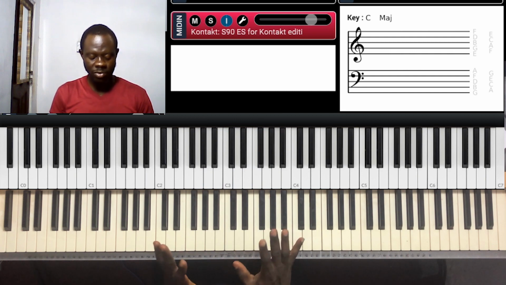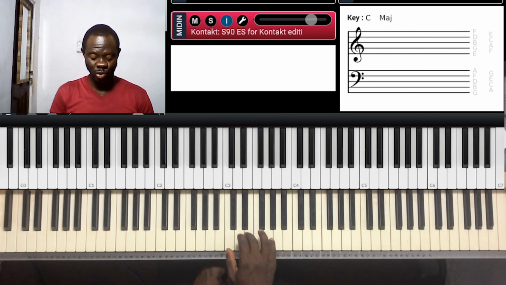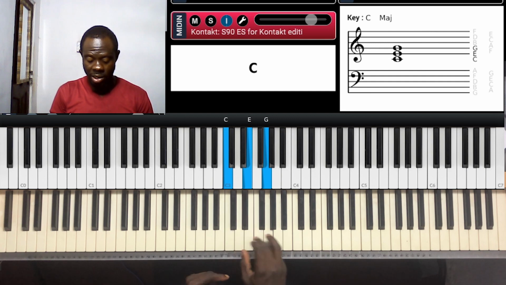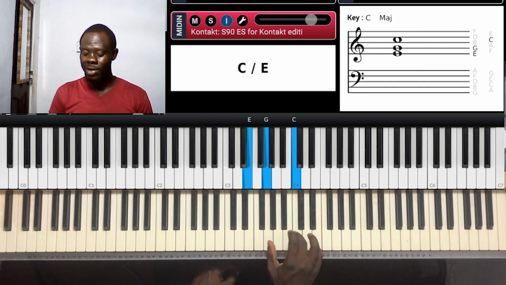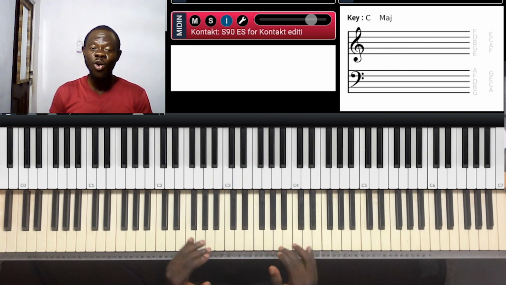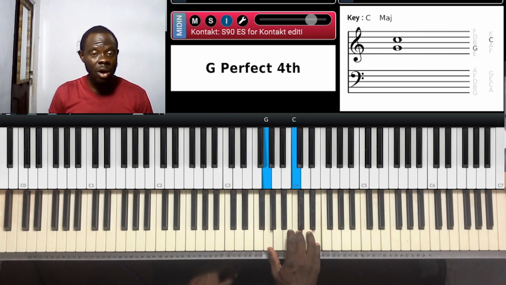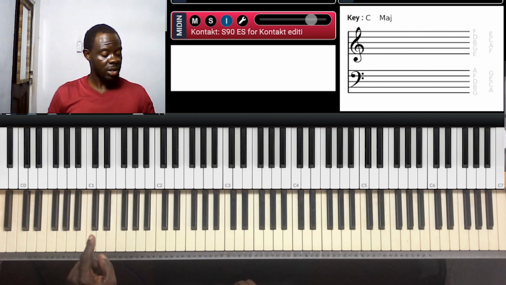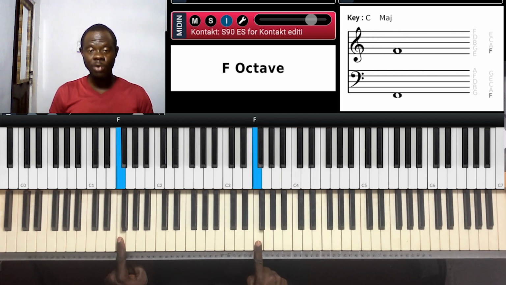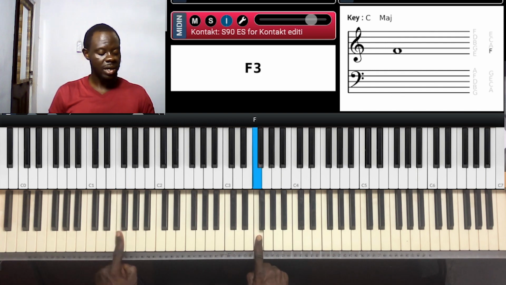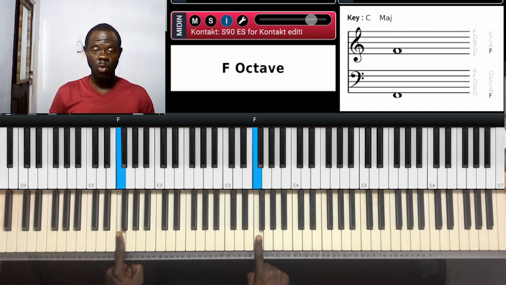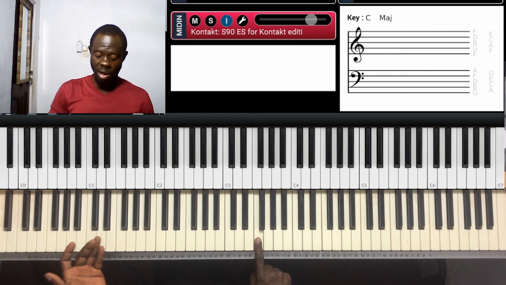Let me explain this to you. This is chord 1, this chord 1, this chord 1. They are all the same, they sound the same. This F sounds the same as this F, but different in pitch. One is lower, one is higher.